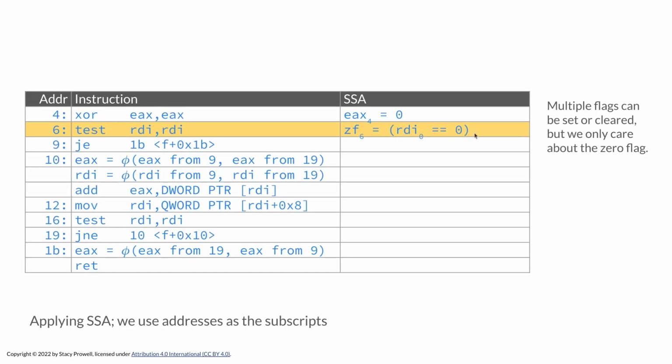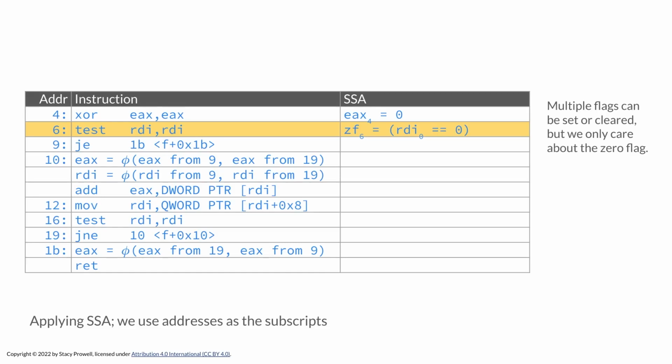So this is a little tricky. Let's be sure we understand things here. The 0 flag is true when it's equal to 0 and false when it's not. When the 0 flag is true, it's set. Its value is 1. When it's false, it's clear, its value is 0, right? So if RDI is equal to 0, we're going to set the 0 flag. That can make sense from the point of view of like the C programming language, where I tend to think of a non-zero value as being true.